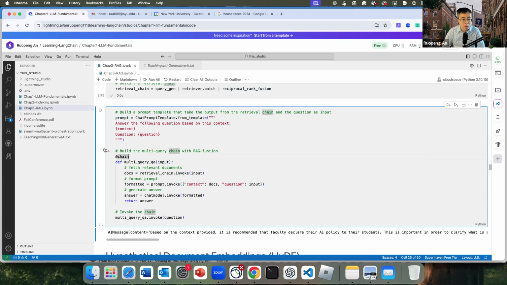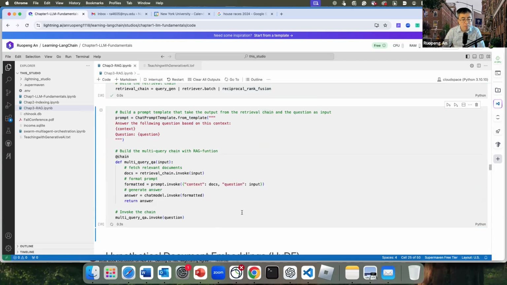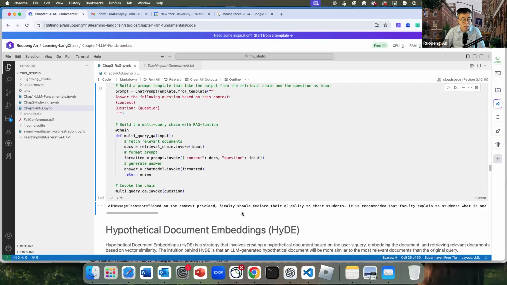Okay, so if we apply this, it's going to run a little bit longer because one, we have multiple queries, so we retrieve multiple documents, and second, we also need to rank them. But it's not too bad. It comes up. So the answer is: based on the context provided, the faculty should declare the AI policy to their students.